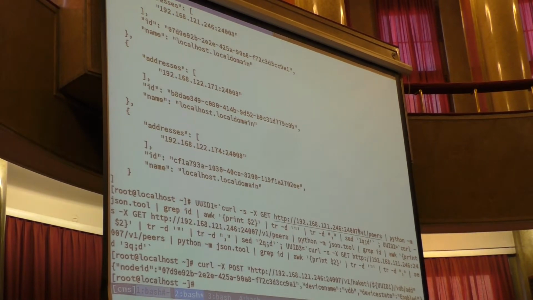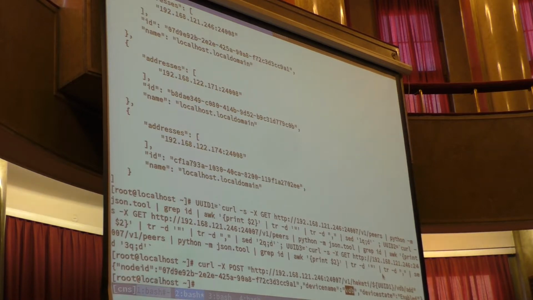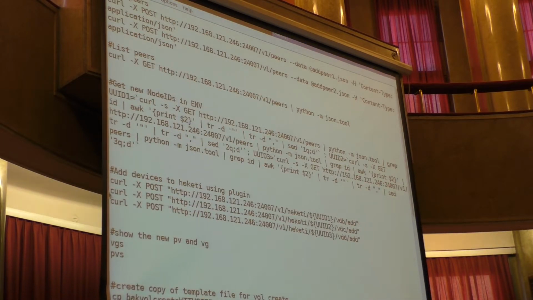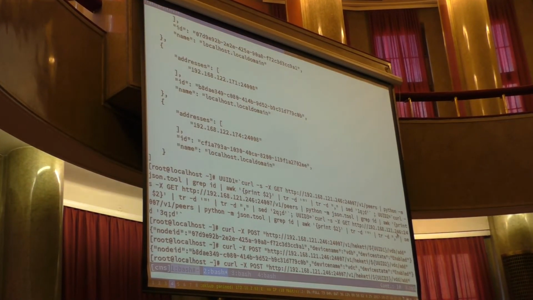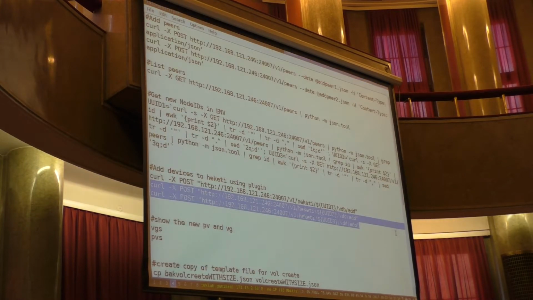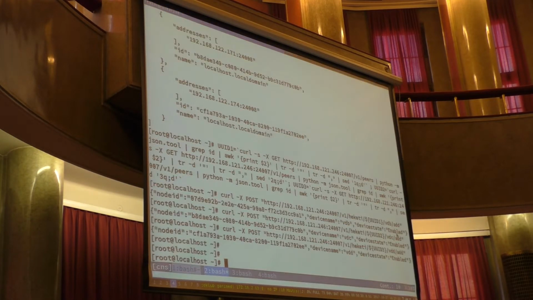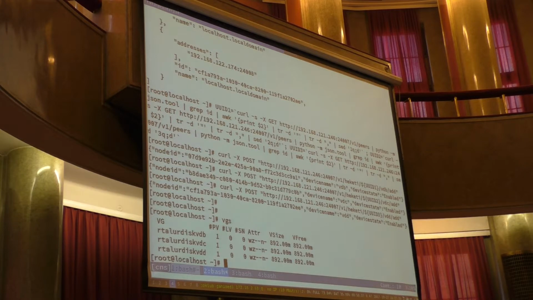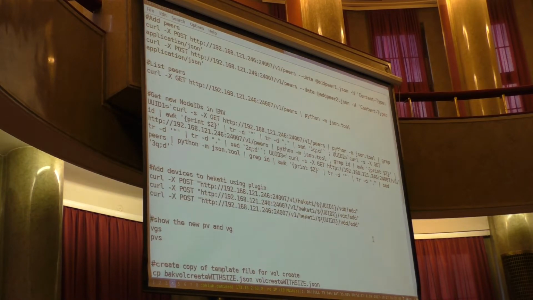So the device is added. This is the output. Device name is shown here, and the device state is enabled. Let us do that for 2 more devices. Okay, so next, if the plugin worked, then we expect the devices to be prepared as soon as they are added. So let us see what VGS does. Okay, so we added 3 devices. We have created VG out of them. So it's the same on the PV side, 3 PVs, 3 VG. And when we create a brick, then the actual LVs will be created as per the size of the brick which comes in. So the plugin seems to work.